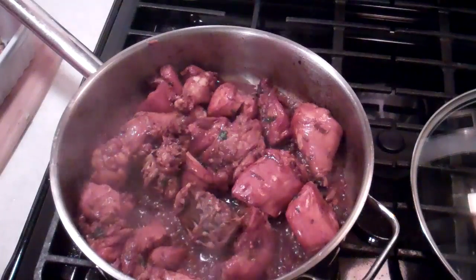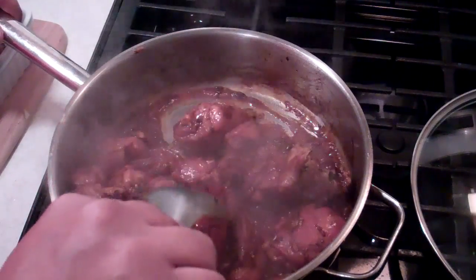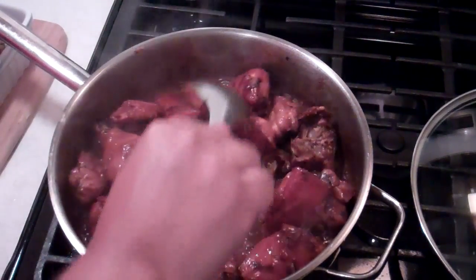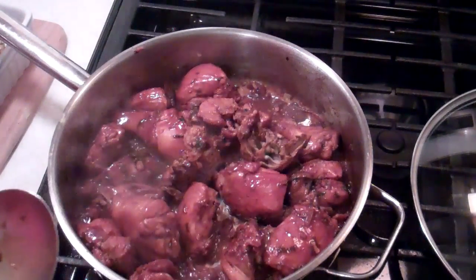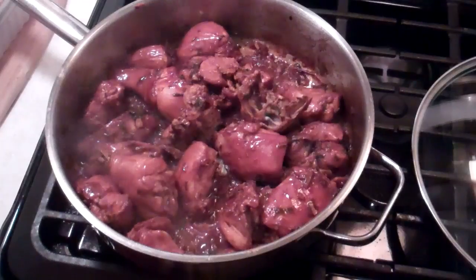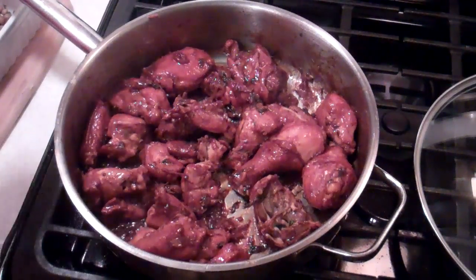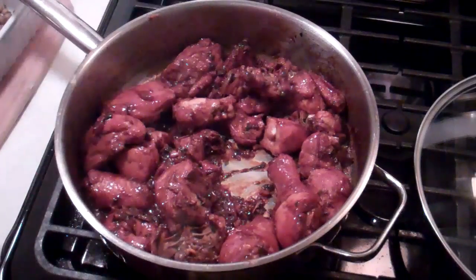It's been cooking now for 15 minutes. I removed the lid, turned up the heat, and I'm just trying to burn off all that liquid. You're going to see a rich sort of caramel color on the bottom — try to use that thick sauce to coat all the pieces of chicken. It's key here that we burn off all that liquid until we see a sort of oily finish on the bottom. On high heat, it took about 5 minutes to burn off all the liquid. There's a rich caramel oily sauce on the bottom — and that's exactly what we're looking for. It's going to seem as though it stained your pan, but trust me, it didn't.